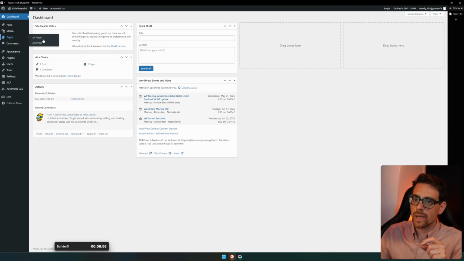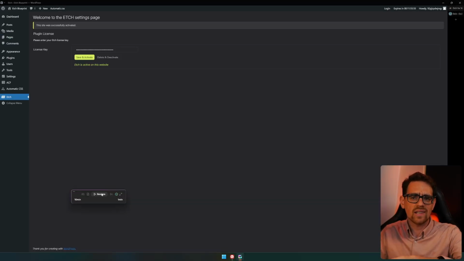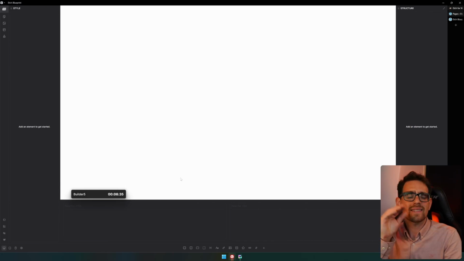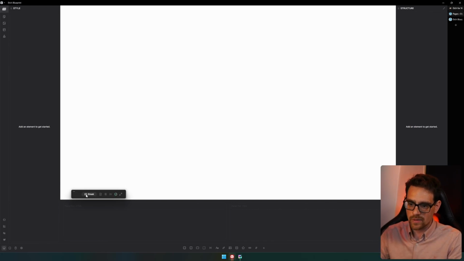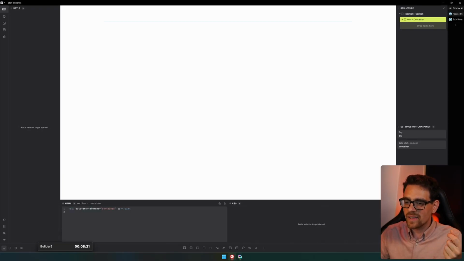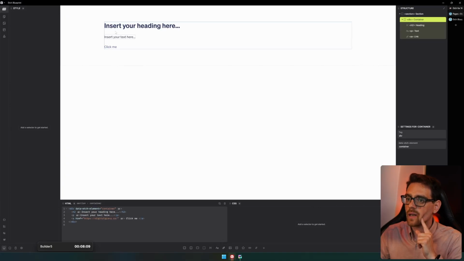If we go to pages and add a new page, it looked like I needed to activate Edge before I could use it. So let's continue. If we want to edit with Edge, we edit with Edge. And as you can see, this looks very different from the other two page builders. The reason being, this is made specifically for a more professional workflow, or for people who work more with adding HTML itself. Because as you can see, we have HTML and we can add elements right at the bottom here, and we can click to add them to the page.